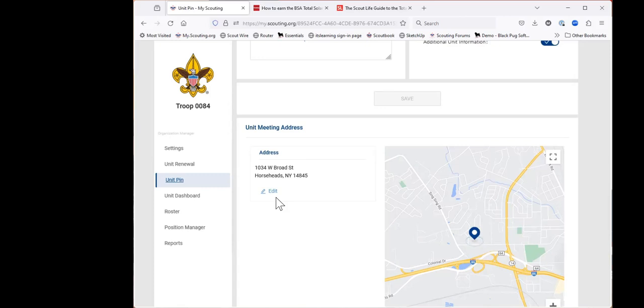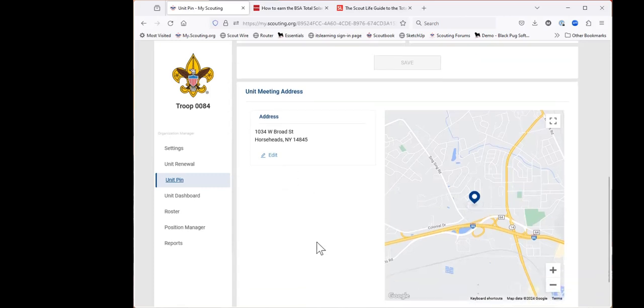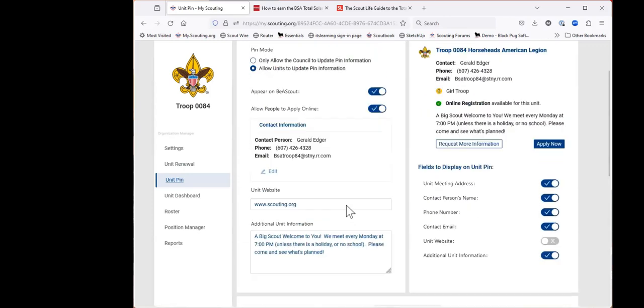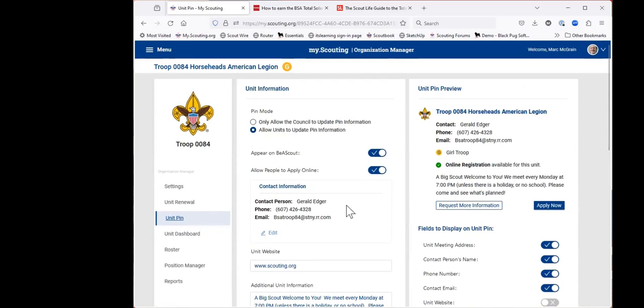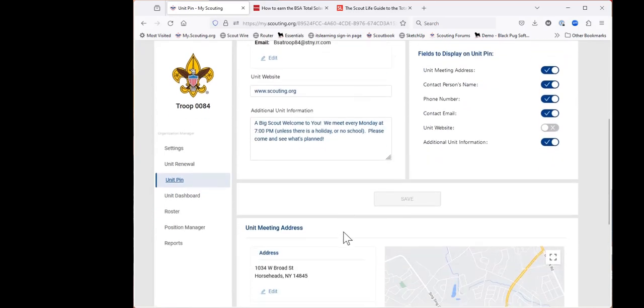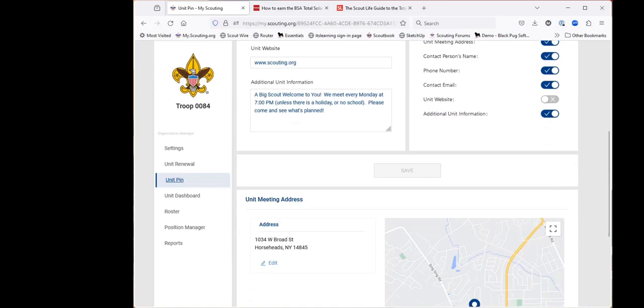Because on Be a Scout, it will give them a Google pin for this, and we want to make sure they have the right information. So at least once a year, you should go in and check this. And you need to have the applications turned on to allow your people to renew.